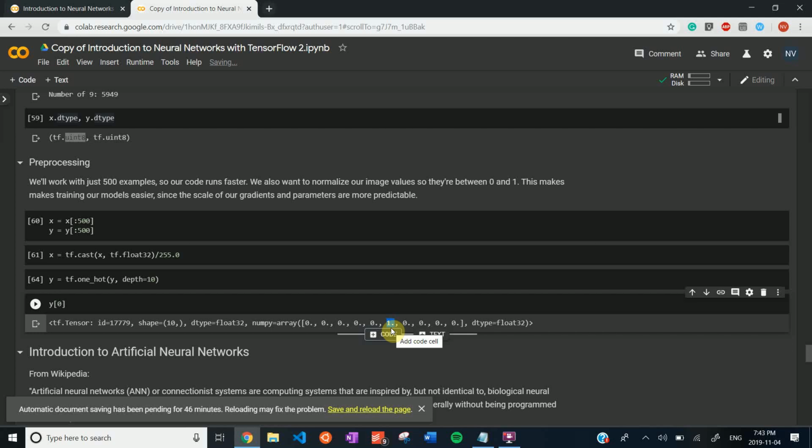So here's why we do this. Essentially, our model is going to predict what the probability is that a certain image is some number, right? It's going to give us a probability that this number is a 0, this number is a 1, this number is a 2, etc. We are going to design a function that tells us how off our model is from the true examples here. And so here, this is like the ground truth. It's a 100% chance that this example is a 5. We know that for sure. That was in the data.